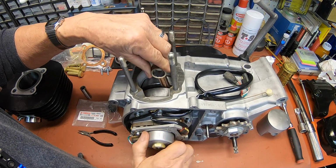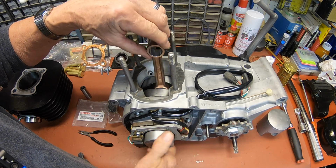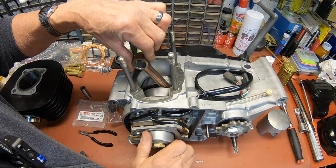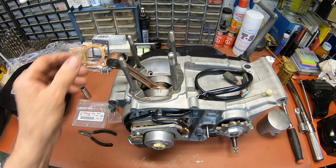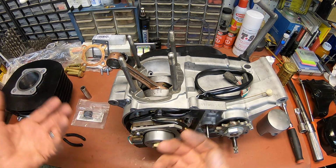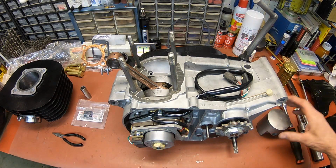Work it in there. You can use whatever oil you're going to use. I just prefer this because I'm not real sure how long it's going to set before it gets used. So I just do that on some of these, like the bearings, just so it doesn't just flow out of it. You know, it's got some kind of a stickiness to it.